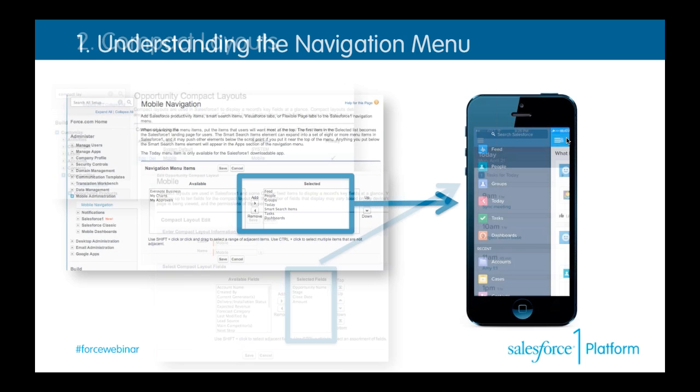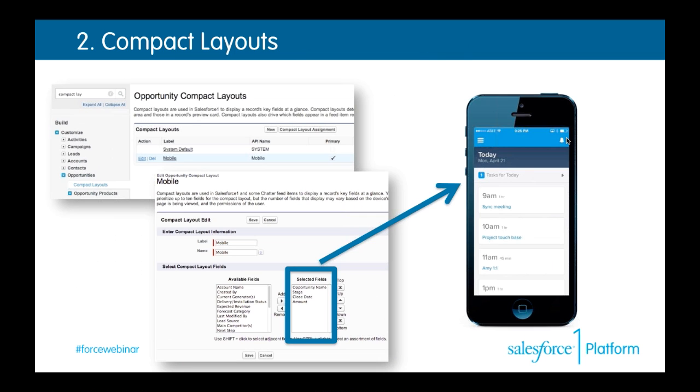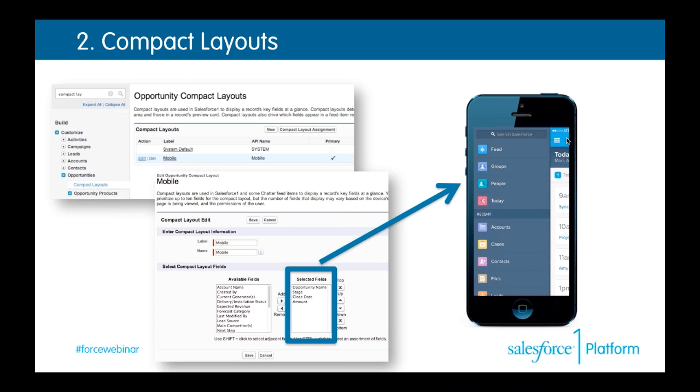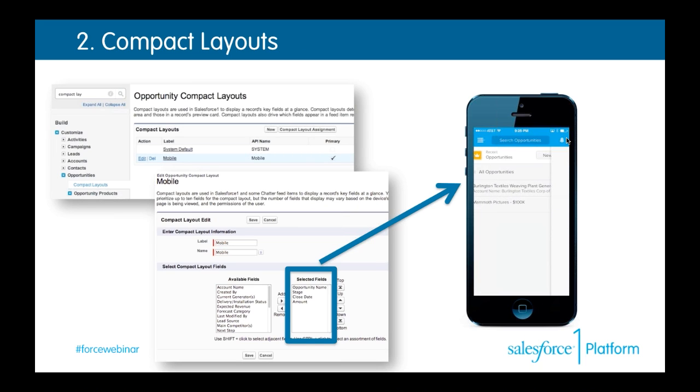The second thing that you need to be aware of is the compact layout. When you go into maybe an opportunity or an account or a contact, there are 4 fields that you will be able to see at the top of that record.